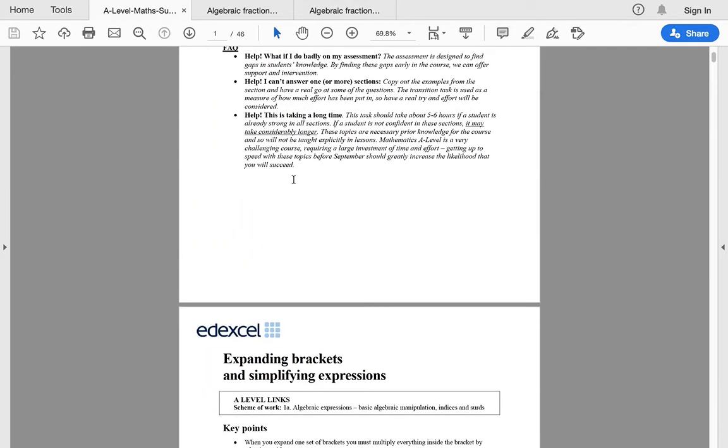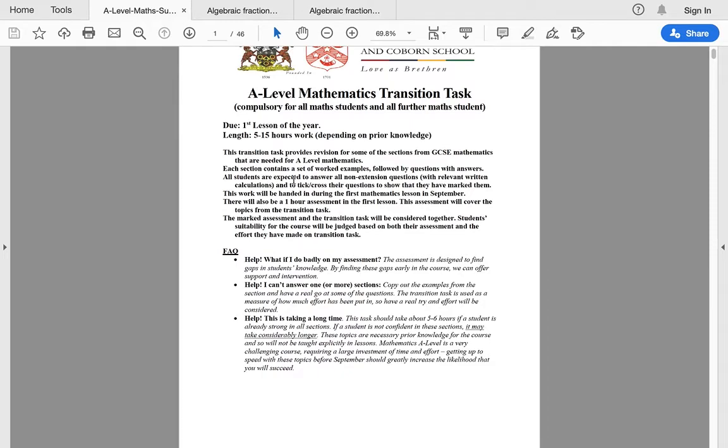Now, one thing you might find is if there's a particular topic that you find quite difficult, i.e. you haven't perfectly perfected it from GCSE, it might take you more time. And that is kind of what this transition task is about. It's trying to make sure that you find those things that you need some extra work on. There's some support here, there's some FAQs, some questions to help you, some frequently asked questions, some things that will help you. If you are finding that you find something really tough, I really would suggest copying out the examples. Taking the time to recopy the examples that were given can really help you have a good understanding of what you need to do.